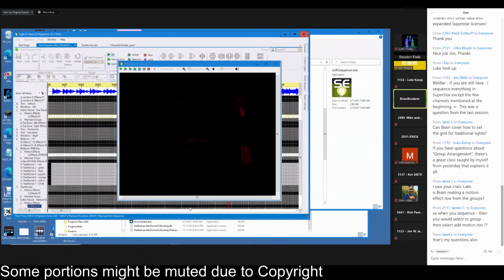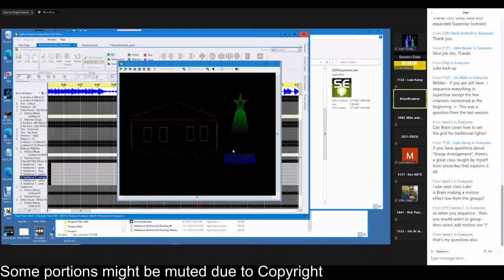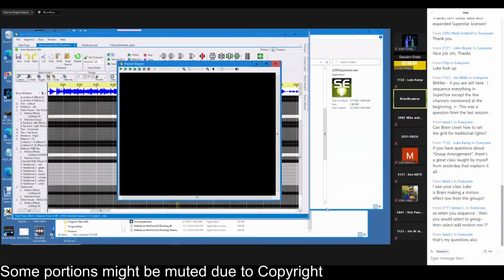Admittedly, you wouldn't want to do this with all your sequences, but I'm not sure if you can hear me over the sequence. If you had a Superstar sequence but don't have time to sequence the rest of your display, well, heck, do this, and it looks pretty darn good. So that's really mostly what I wanted to cover. I think we're close to the end. Are there some more questions?